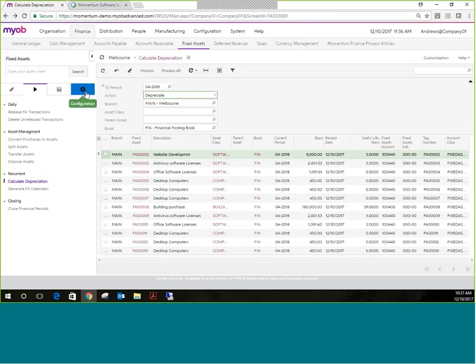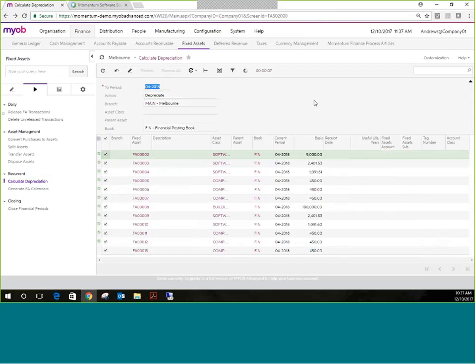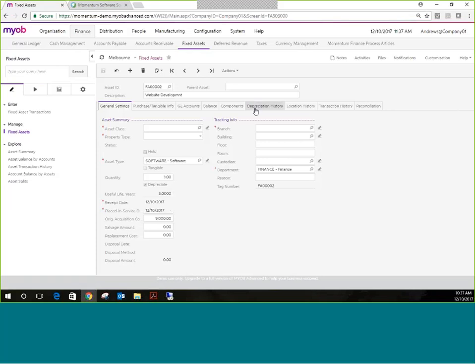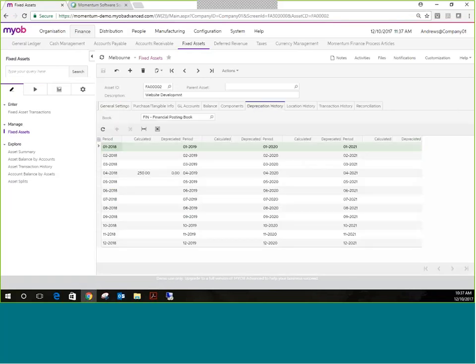Remember earlier on I said in my preferences that I turned off the posting to the fixed assets so I could show you the actual release mechanism with your fixed assets. So if I go here and I want to process all, I can select all and click process, or click the process all button to generate my depreciation. Okay, again, I can click on my asset here and my depreciation history to see that yes, it's actually calculated, but it hasn't posted. There's nothing there because I haven't actually released the process.